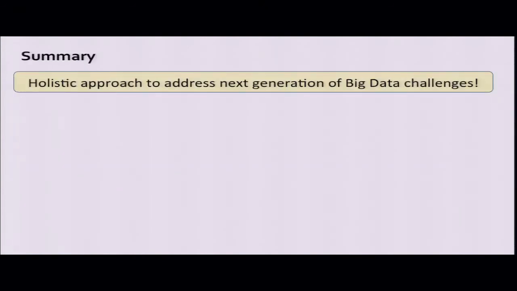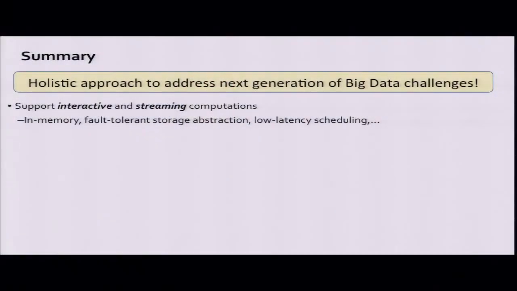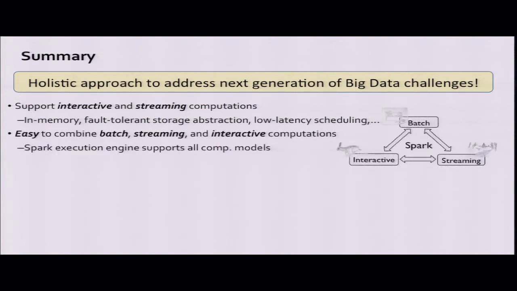So, in summary, what we do in this lab, with the Berkeley Data Analytics Stack, is take a holistic approach to address the next generation of big data challenges. In particular, we support interactive and streaming computation by using in-memory, fault-tolerant storage abstraction, low-latency scheduling, and so forth. We make it easy to combine batch, streaming and interactive computations, and we do that by providing one execution engine which can support all of them, Spark.